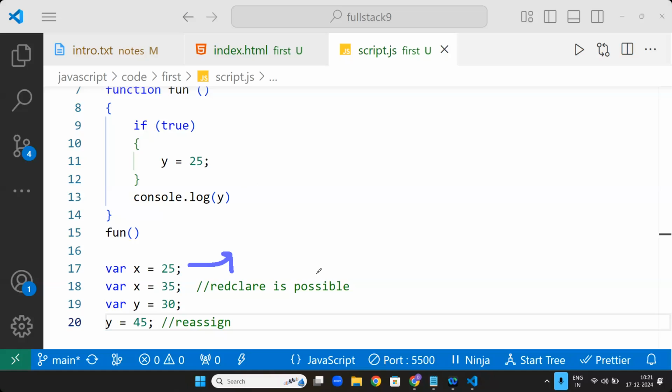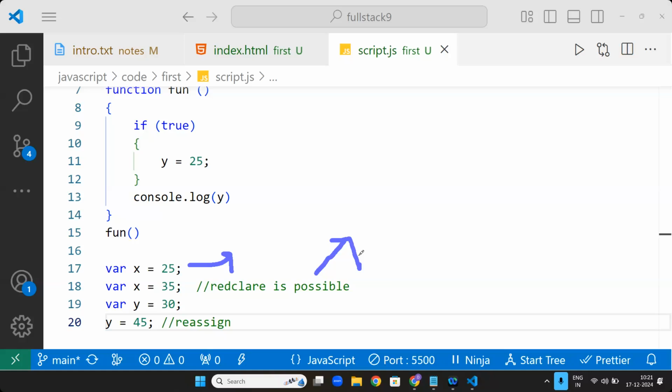In the next line, I'm saying again there is a variable named x, which is of var type. Do I need to say it two times? No. In the first statement, in line number 17, I already told it is var. In line number 18, I don't need to say it again.